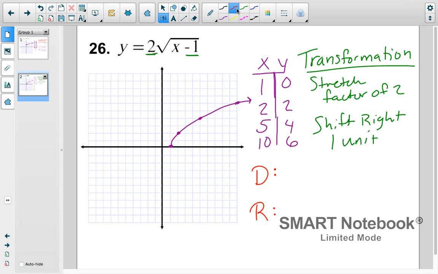Finally, describe the domain and a range. Once again, we're doing it in interval notation. Domain's all your x's. I start at 1 this time, and I go on infinitely. So 1 to infinity, with a round bracket at the end, or a parentheses, if you want to call it that. Range, this time I start at 0, just by looking at the graph. And if I were to expand, I'd go on infinitely. So, whoops. Let's try that again. There we go. 0 to infinity is your range this time. And that is number 26.